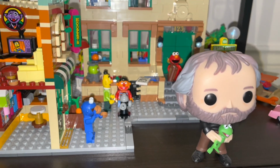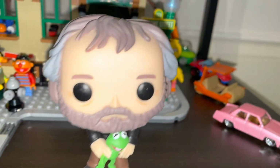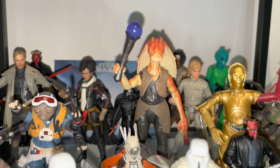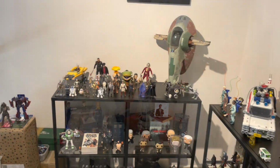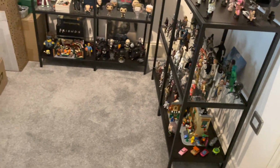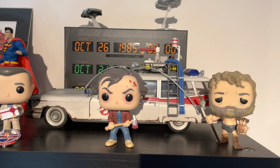And then we've moved on to Sesame Street. Big fan of Jim Henson and his work, so I was glad when our last wanted this for Christmas, because I secretly wanted it too. Sorry, I've got a Jar Jar. Right, so that's the two first shelves and how I've displayed it all. Let's move on to the next one.